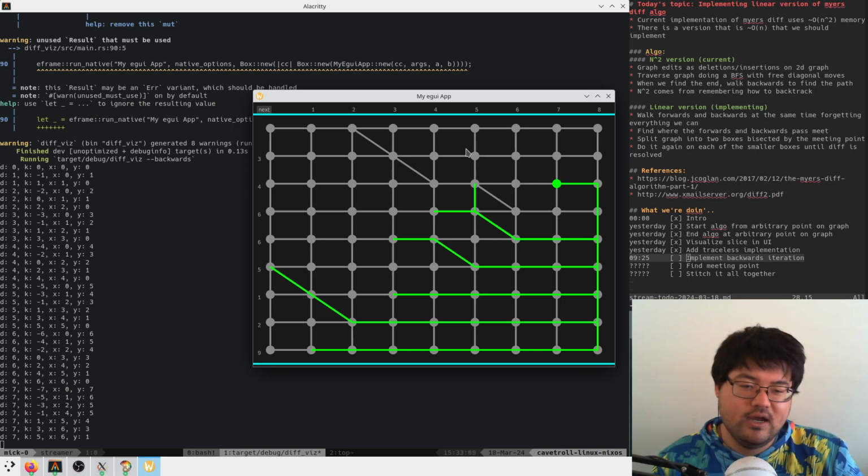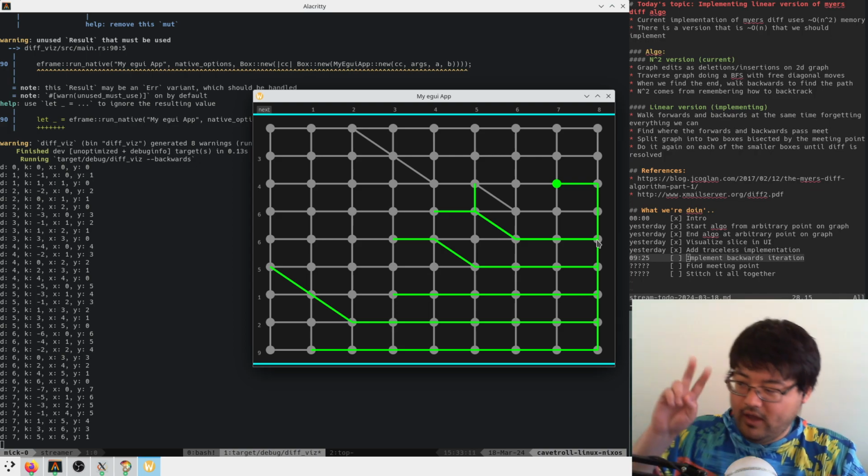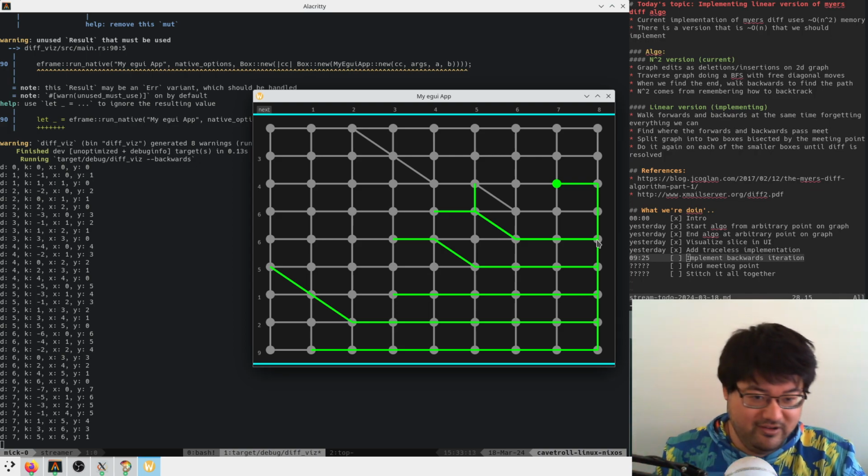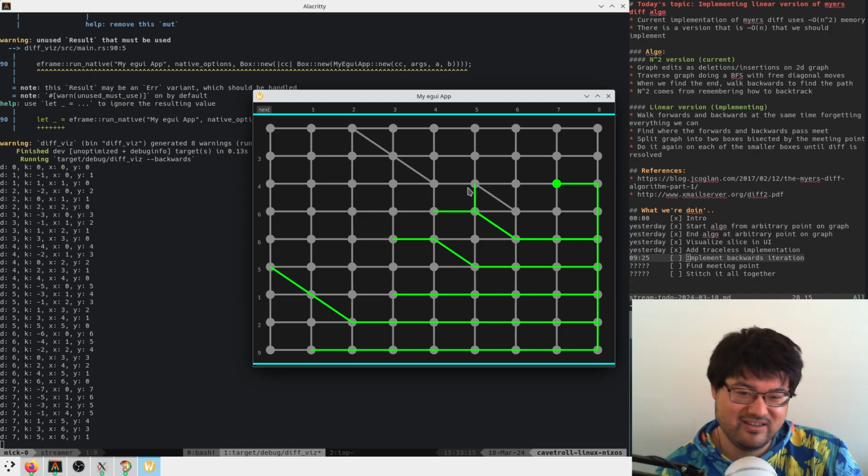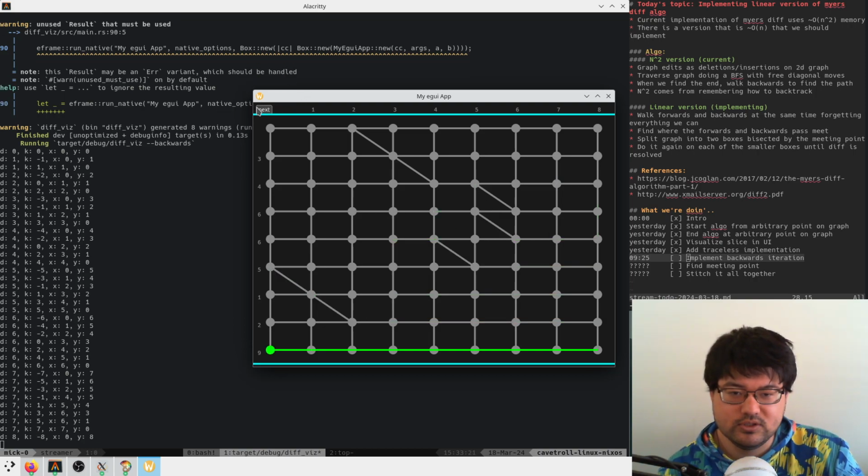In terms of this diagonal, the highest X position, which is actually our highest Y position, is here. So that actually does make sense that that's what he would choose.